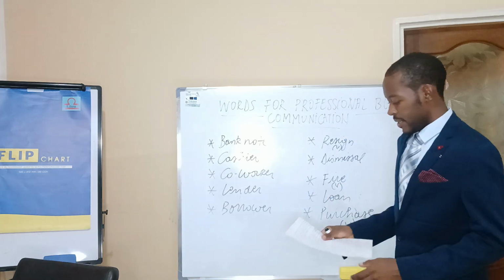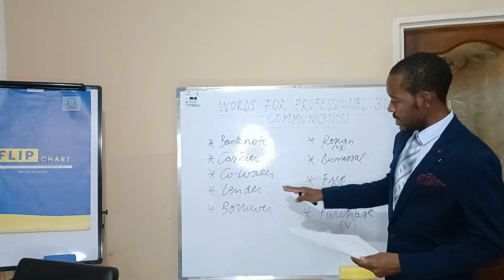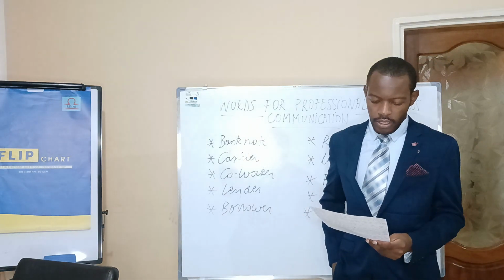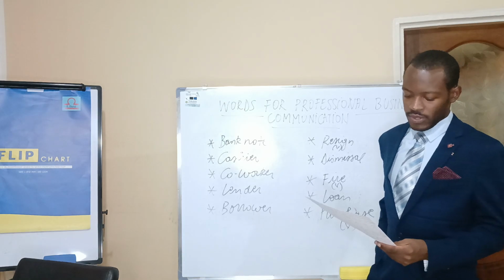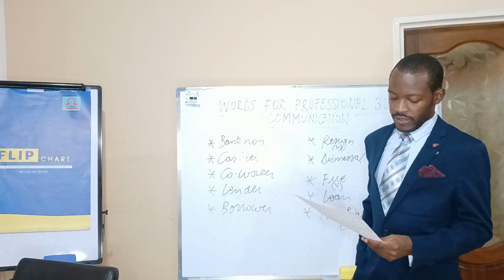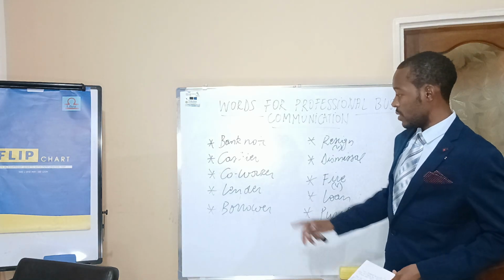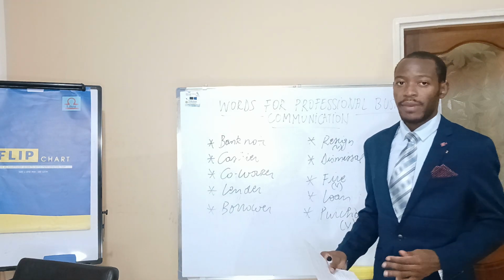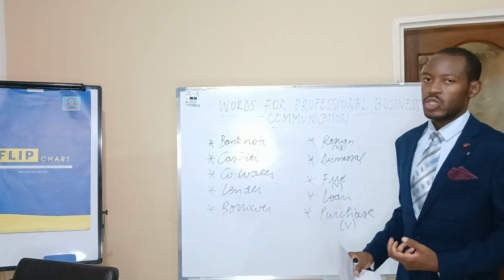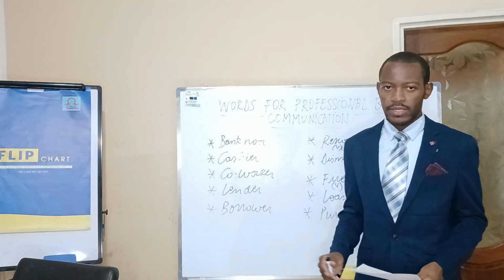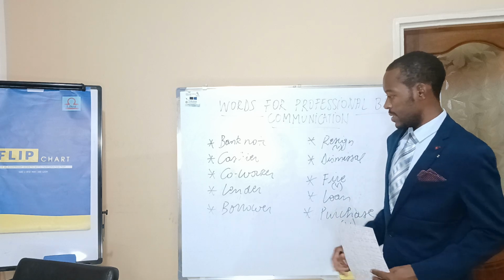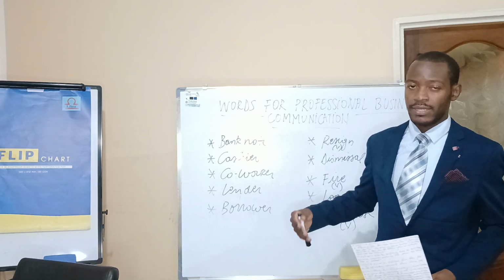Another one is the lender. The lender here is an individual or a group or financial institution that makes funds available to a person or business with an expectation that the funds will be repaid. Repayment will include payment with interest. The lender is the one who makes the funds available to individuals or institutions, with interest on the repayment of that amount of money, at a certain percentage. It's called a lender, who makes the funds available.